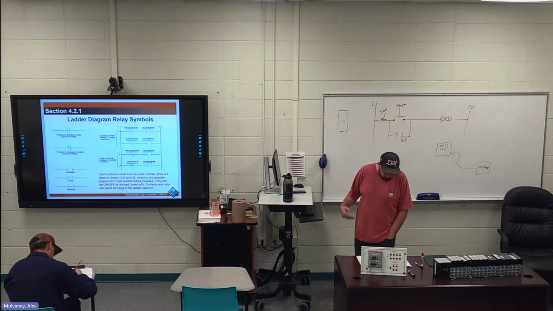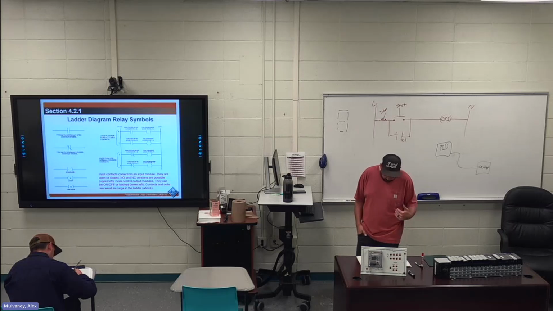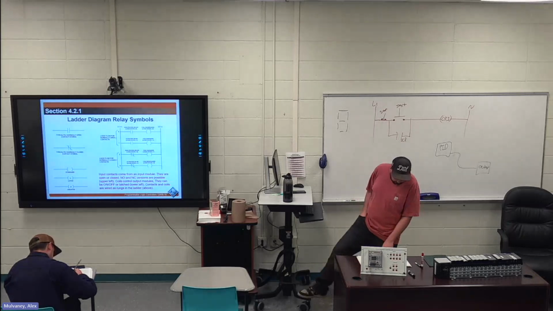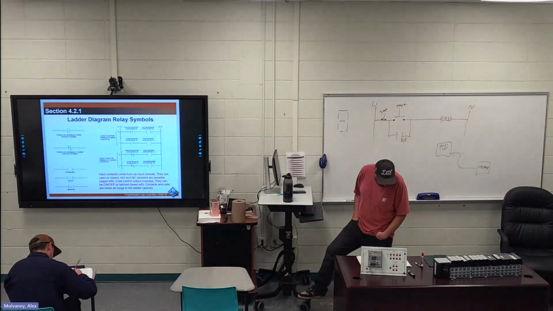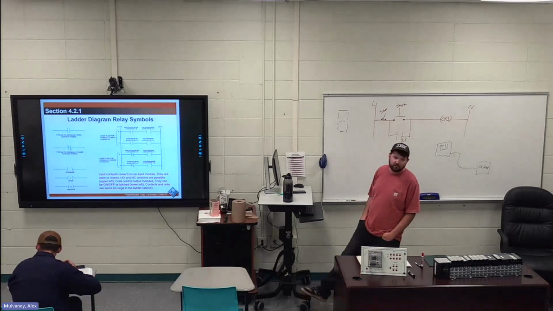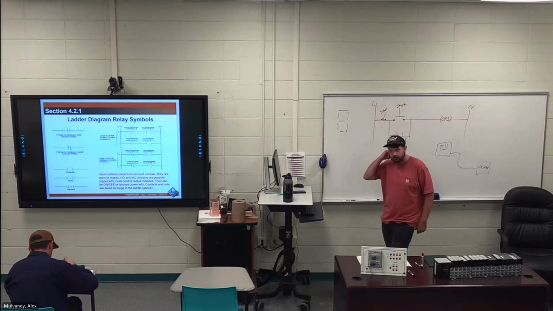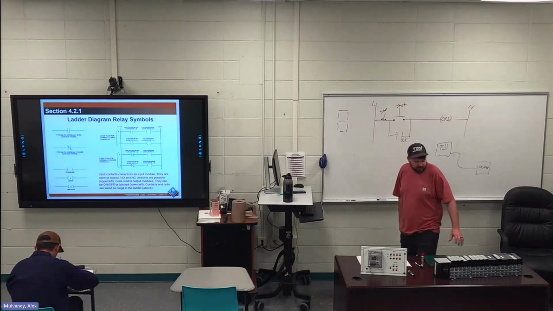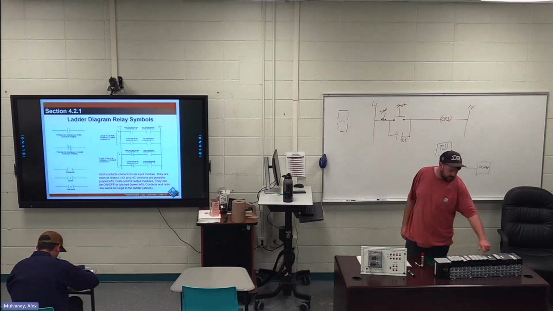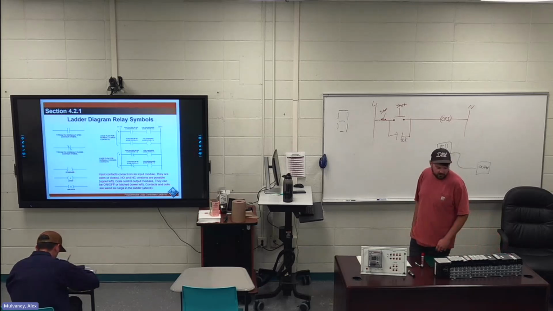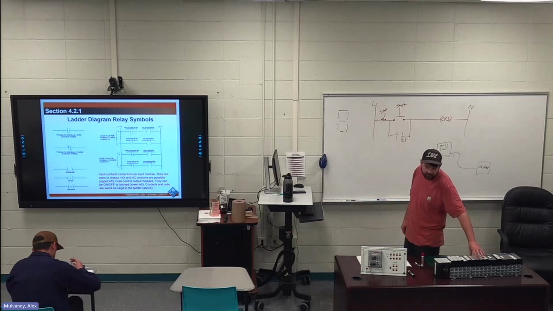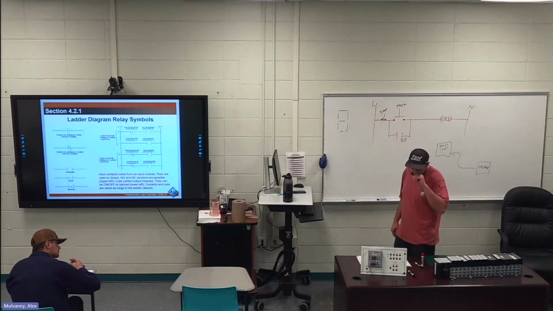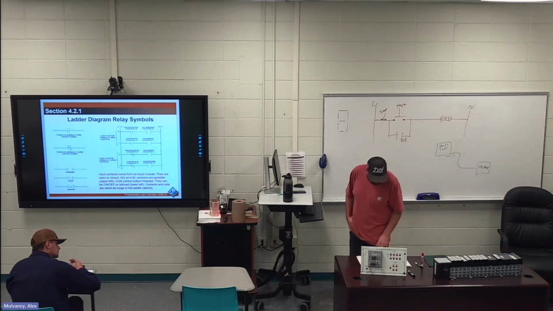Installation, 432, first bullet point is highlighted. These are just all guidelines for installation. First bullet point, make sure the PLC has 25 to 50% extra capacity for future expansion. Even with these PLCs, don't load up this entire thing. Get a whole other rack. Don't load up these modules all the way. Leave yourself space, because these modules can go bad, and you can transfer stuff to another one. But leave yourself extra space.